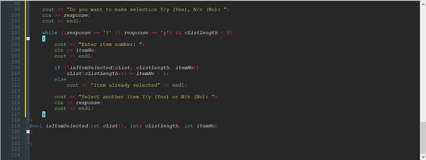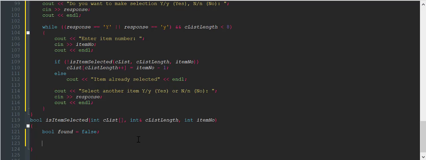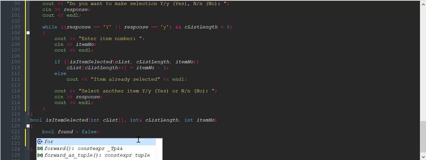Okay, let's move on to our is item selected function, which will be the final function of this program. The first thing you want to do is make a bool variable with the name of found, initialized to false because we have not found the value of this variable yet.